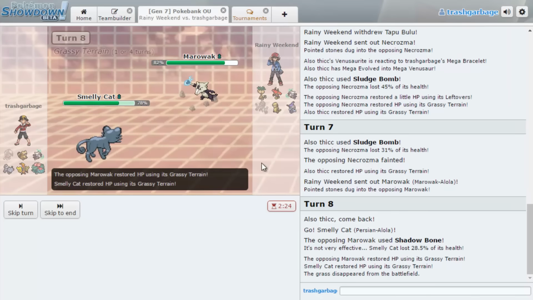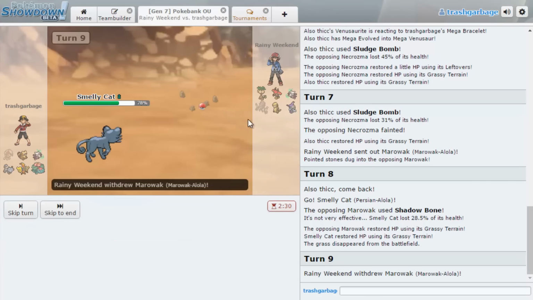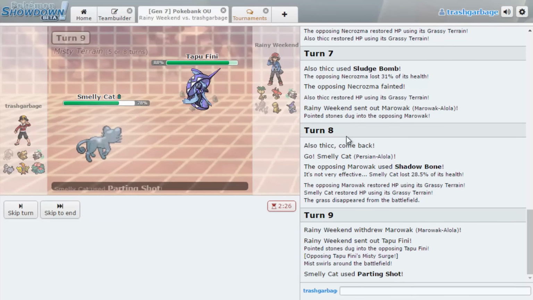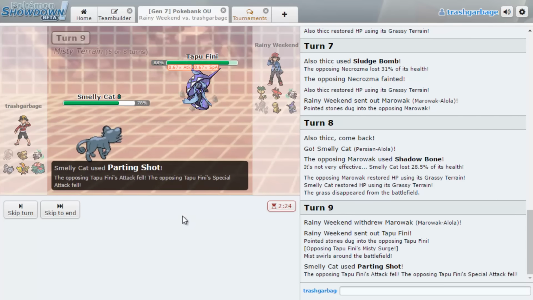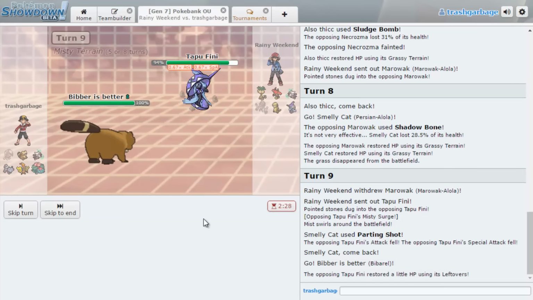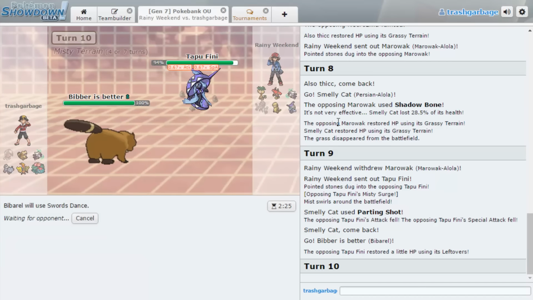Foul Play is really tempting here though too, but I think I am going to Parting Shot because if he goes into this, I still get to go into Bibarel and set up, which is really fantastic. So I can Parting Shot here. I'm going to go into Bibarel and just go for a Swords Dance. Does this get Trick Room? If this gets Trick Room, I will be sad. Very sad.